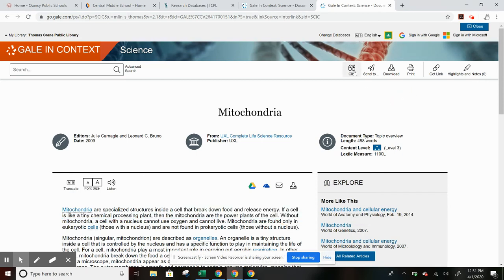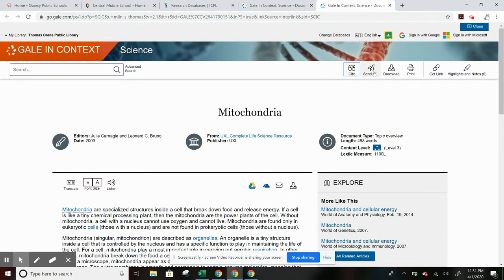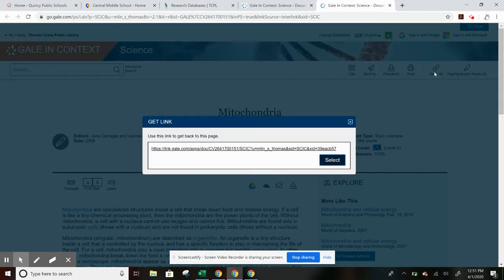If you want to cite the page, you can do that at the top of the page. You can change the type of citation if you wish. You can also send it to somebody. You can download it. If you're signed in, you can save it to your Google Drive. And you can get the link. The link at the top of the page is only a junk URL. It's used throughout your search and will not be useful for you to go back to this page at a later date. If you want to go back to it, you need to generate a link which is specific to this page. If you copy this link, this will get you back to the page at a later date.